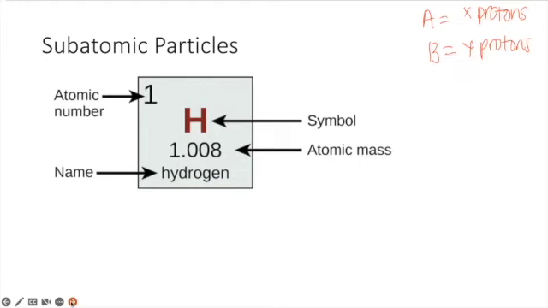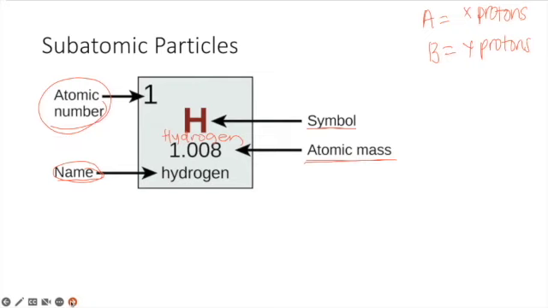So when we're looking at the periodic table, right, we see something like this. We see the symbol. Some periodic tables would even say hydrogen down here. They give you the name. You see this atomic mass, which we'll get to a little bit. Oh, the name is right here. And then the atomic number.